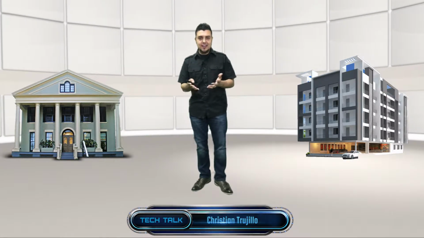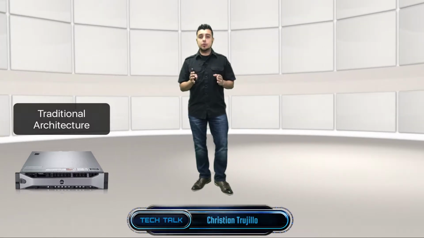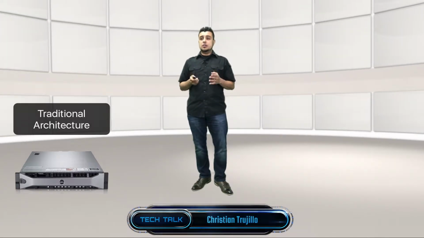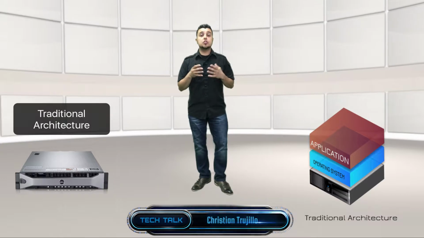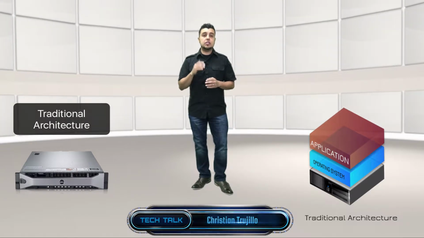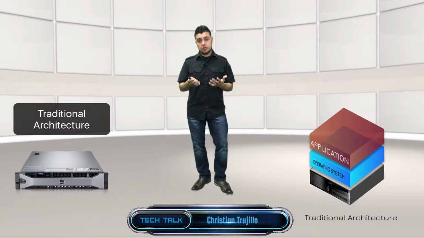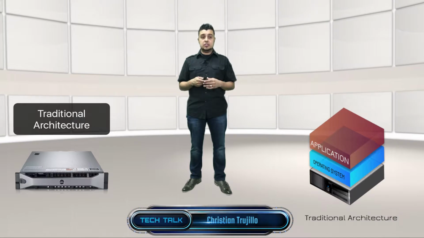Okay, so now why are we talking about houses and apartments? Well, the big house, the mansion, is basically the old way of doing things, right? The non-virtualized way, where you have a dedicated, just one physical server, like in the picture, serving just one purpose and one application. As you can see here, maybe this box is running an operating system, maybe Windows Server 2012. That's all that is installed here. And maybe on top of this operating system, there's an application running. Maybe it's our email server, okay? And that's all the purpose that this piece of hardware is providing.